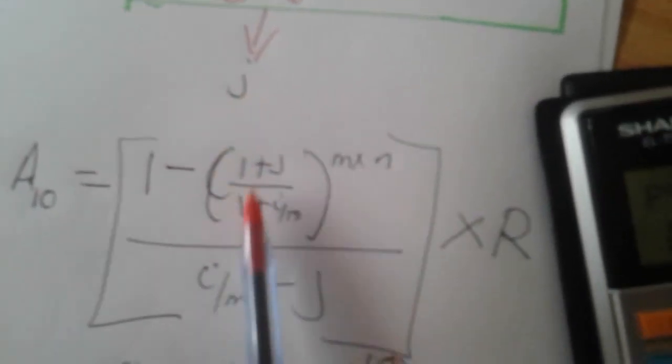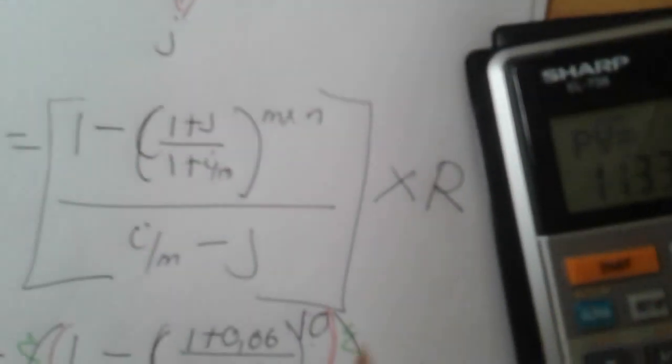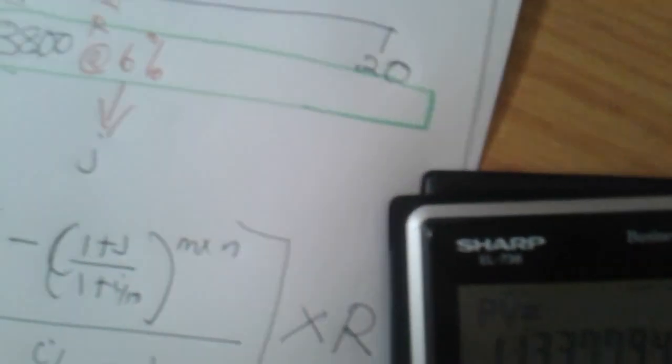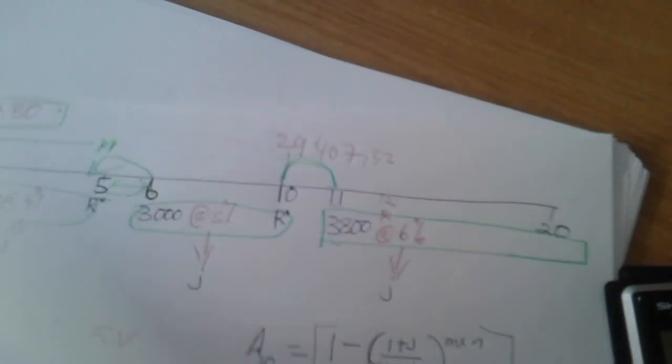But you can follow through the steps given in your notes, and please make sure that you get 28,851.53. So that is the present value of an escalating annuity using the formula A is equal to 1 minus (1 plus J over 1 plus I over M)... Right, and let's now move on to page 3, which is the future value of an escalating annuity.